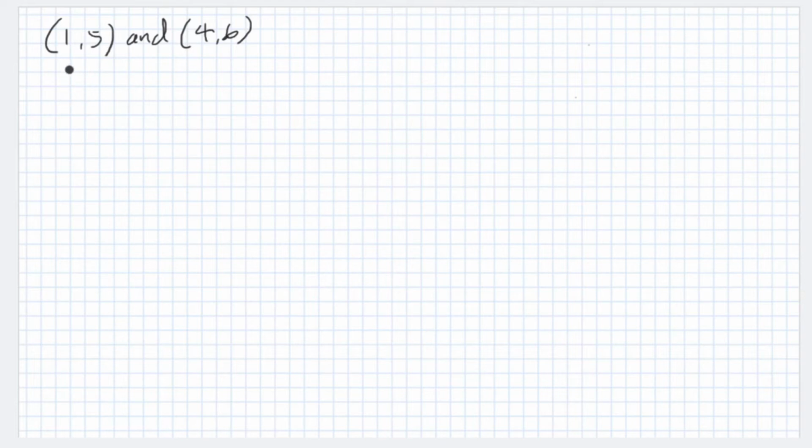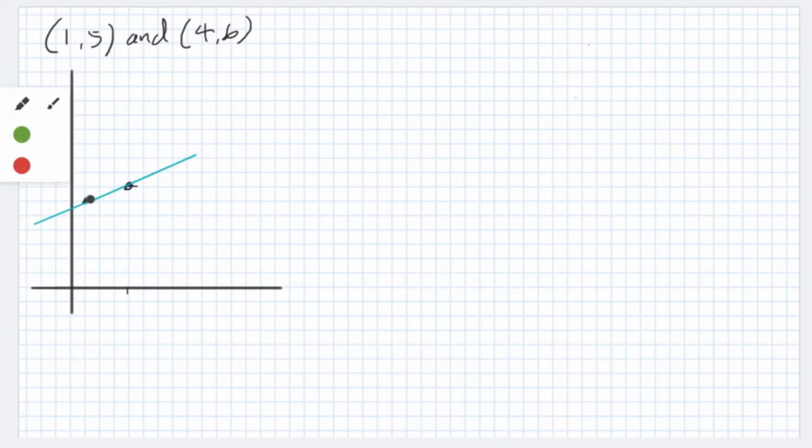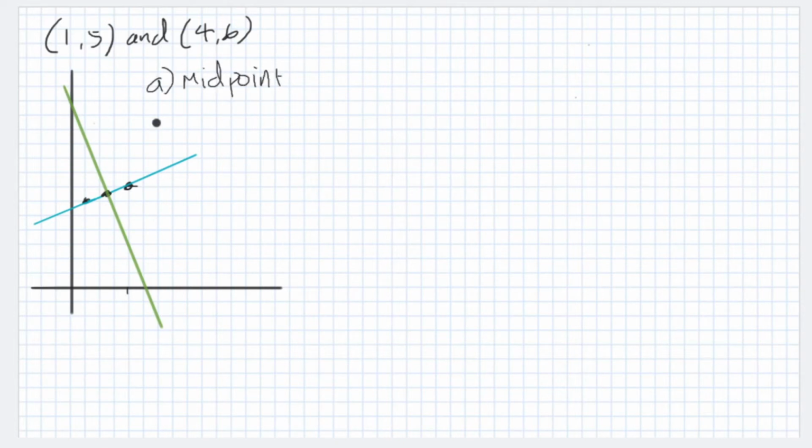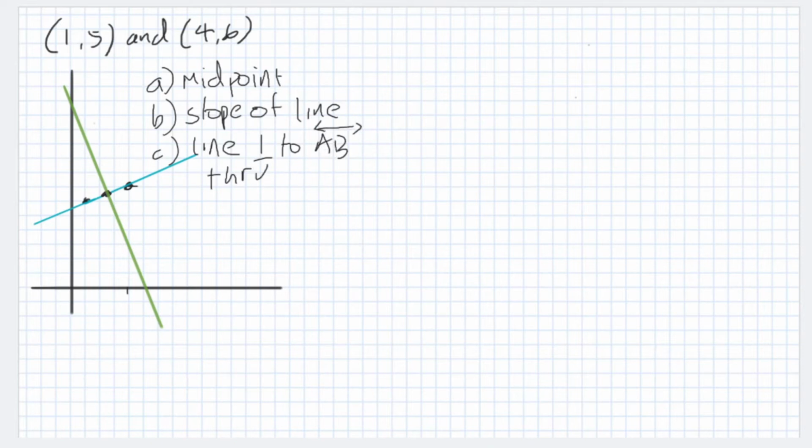We can graph this by hand to get an approximate answer. The first step is to find the midpoint of the two points, then the slope of the line between those points. The line perpendicular to that line will have a slope that's related to the slope we just found. The perpendicular slope is negative 1 divided by the slope of the segment. Next, we find the equation of the line through the midpoint with the new slope. Let's put a timer on the screen and see how long it takes to solve the first problem by hand.